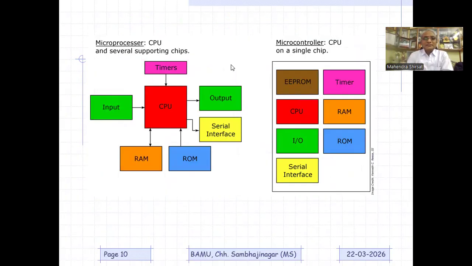And you can see this is a side by side comparison of microprocessor and microcontroller. As far as the microprocessor is concerned, we have a CPU, because whenever we are talking about a microprocessor, it is essentially the central processing unit. The CPU is nothing but the microprocessor. So in case of microprocessor, you can see the CPU here, and all other peripheral devices are not on a single chip. They have only the CPU on chip. Whereas in case of microcontroller, we have the CPU along with all the peripheral devices on a single chip. So this is the main difference between microcontroller and microprocessor.